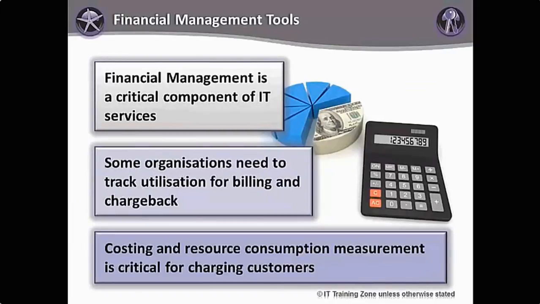Another type of tool relevant to continual service improvement is financial management tools. Financial management is a critical component of IT services and is key to ensuring that there are enough financial resources to maintain and develop the IT infrastructure. Some organizations also need to keep track of resource and service utilization for the purpose of billing and chargeback of shared IT resources. The costing and resource consumption measurement becomes critical to effectively and accurately charge customers.